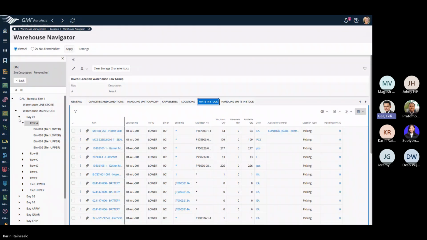Say that I've got 100 of them to put away, for instance, but my first location can only hold 75. Okay, fine, put the 75 in there, and then in your put away strategy, you said, here's my next priority. I can put the remaining quantity in there, or maybe it can only hold 10, and then you can put the remaining quantity in. But again, you've designed what this put away strategy should be, and it'll enforce the rules.